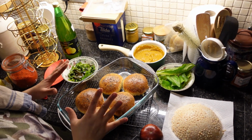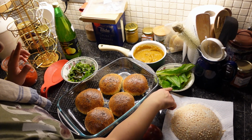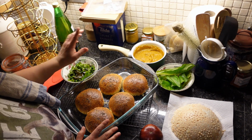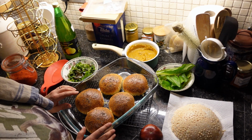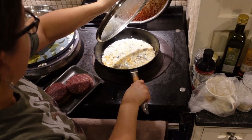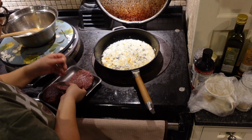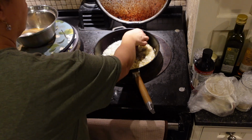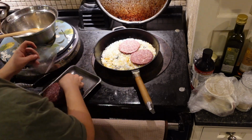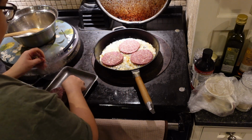So we've got the lovely burger buns, we've got the tomatoes I'm gonna use with the lettuces and some extra salad garnish. We've got the burger sauce and we're just gonna do the burgers now. I have decided to poach the burgers in this shallot. We've got 4 to put in there, if we can fit all in.